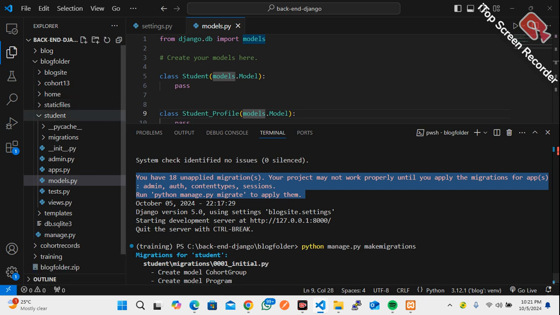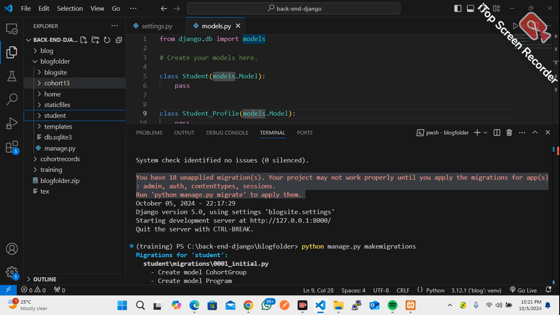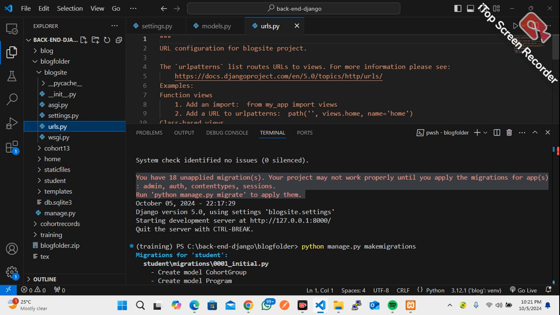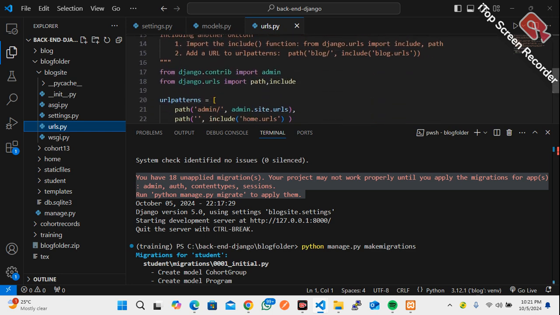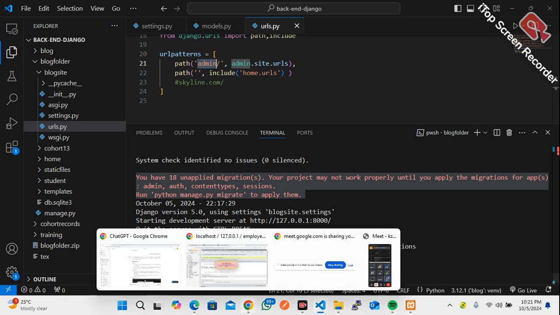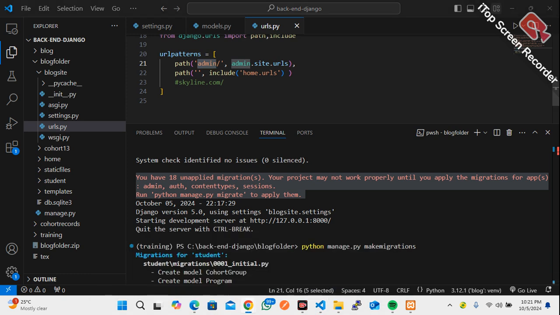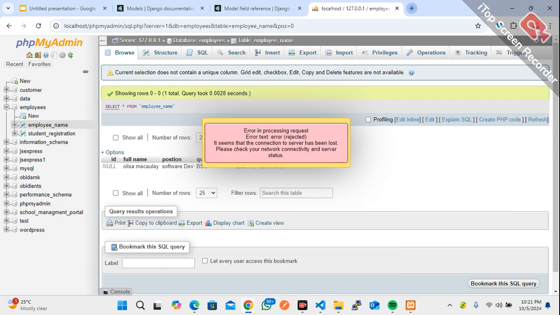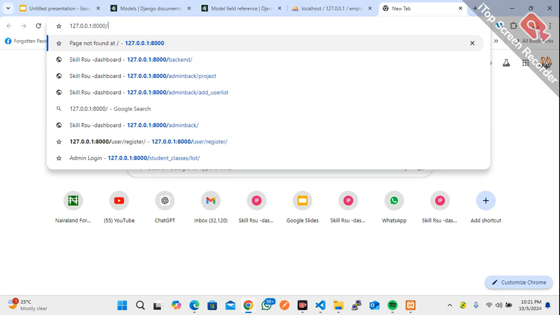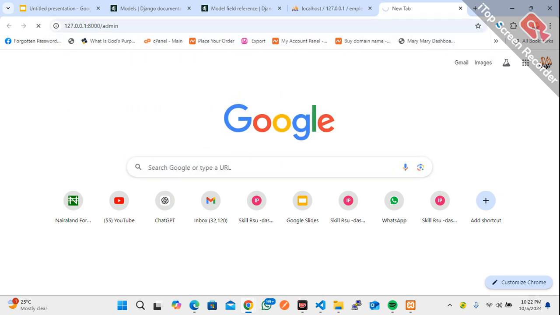Now, if you go to the URL settings, you notice that in this URL file we have a path called admin, right? If you copy this path, come to the Django site, and add /admin, you will notice that we are going to have a database error.